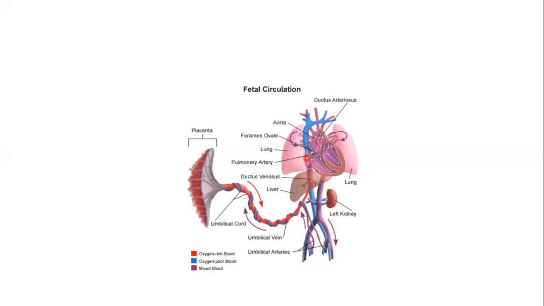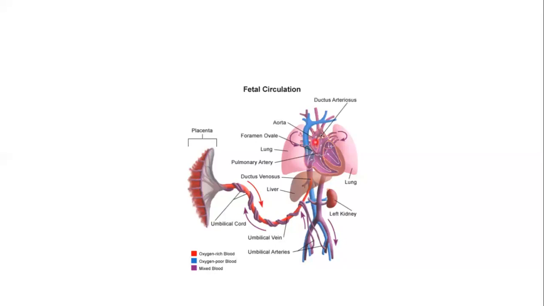So between the right atrium and the left atrium, there's an opening that is communicating between them, and that opening is what we're calling the foramen ovale. So blood is moving from the inferior vena cava into the right atrium. From the right atrium, it goes to the left atrium through the shunt called the foramen ovale. Then the blood moves to the left ventricle. From the left ventricle, the blood goes to the aorta.